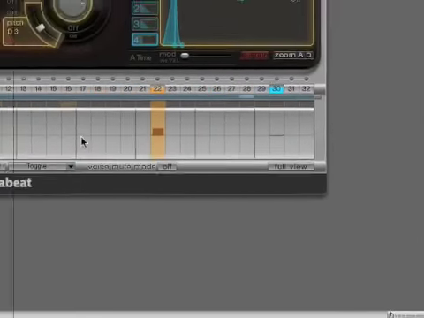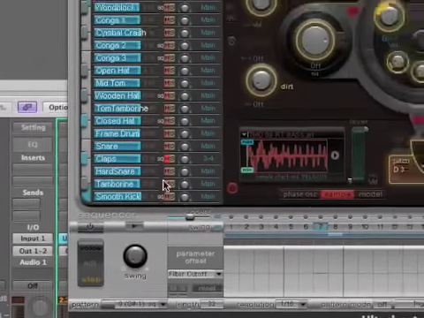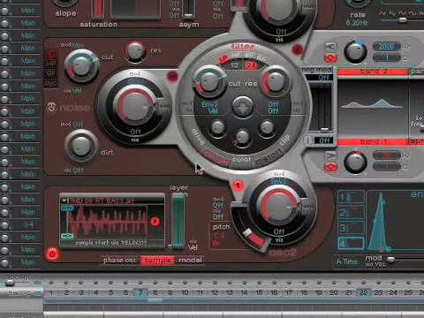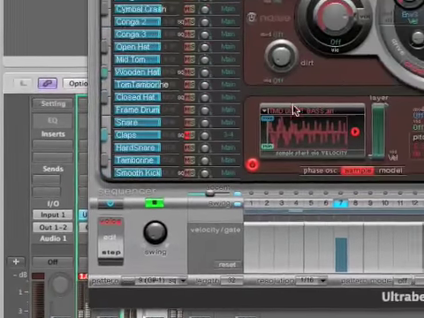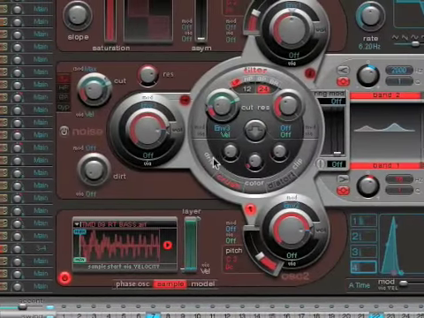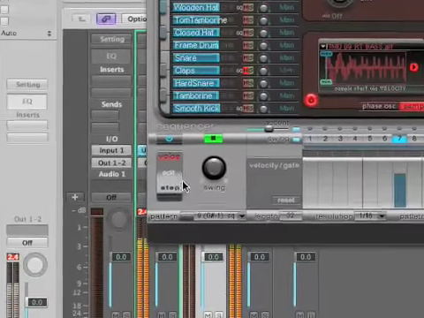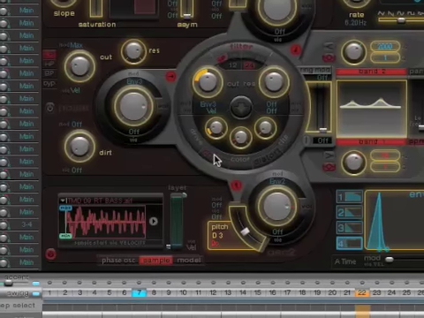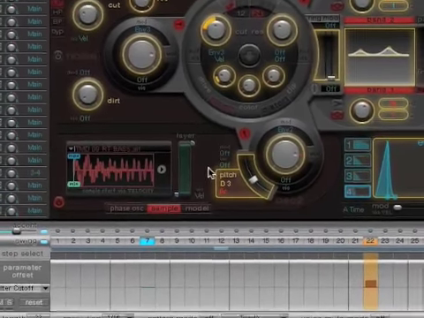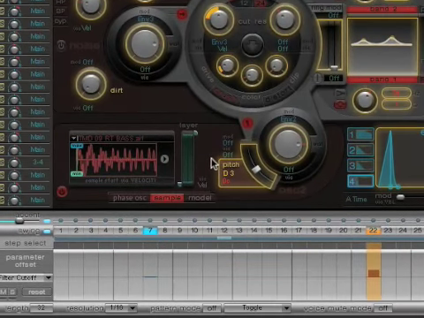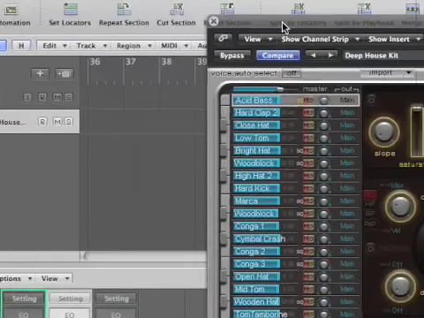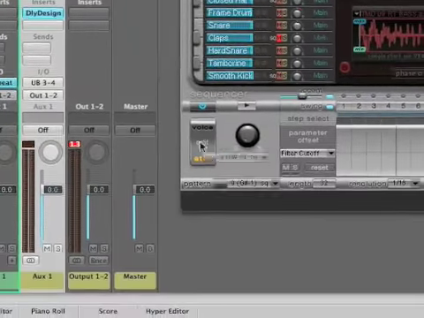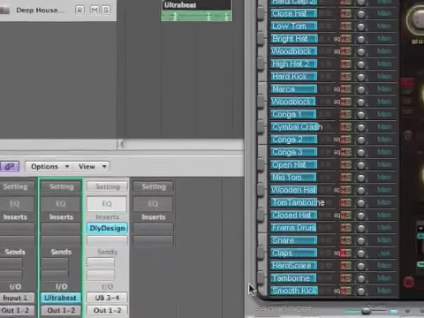I think we need to make sure the drive is on. Back into step mode. There we go. So there's a lot of possibilities, there's a lot of playing about with it, and what's great is that when you finally copy your pattern down, so click and drag, it will copy all those features in.